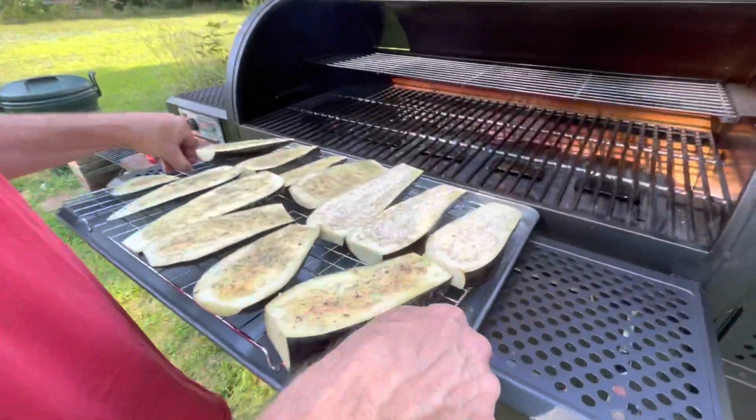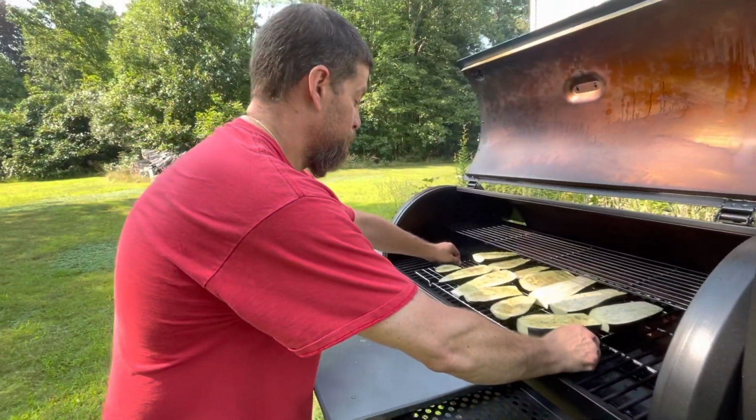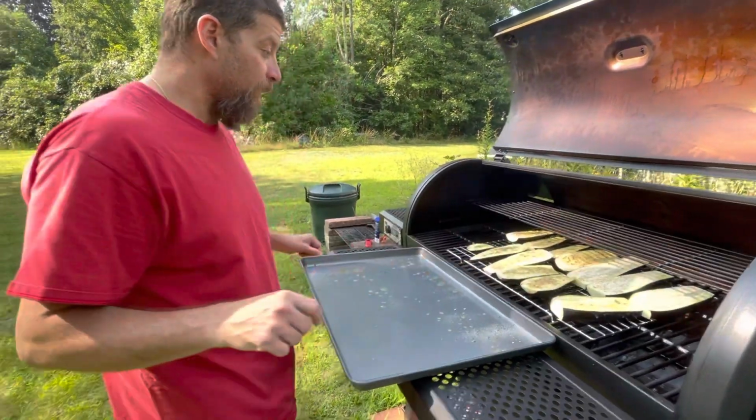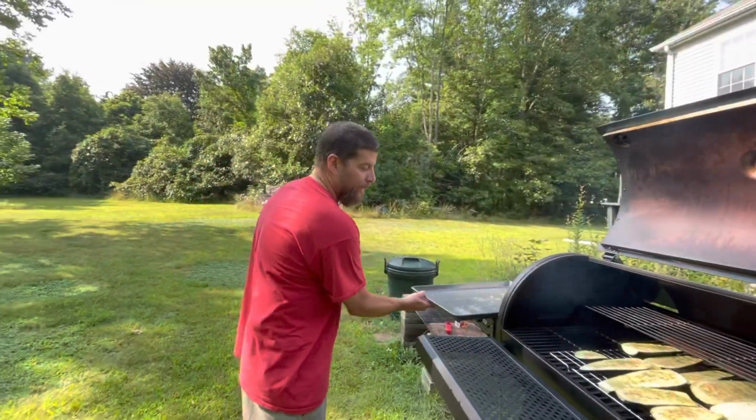So we're going to throw these on. I am not sure how long it's going to take. I'm cooking them at 350. That was very hot because I touched it with my hands. And that's it. When we come back out, I'll come check them in 15, 20 minutes and see what they look like.